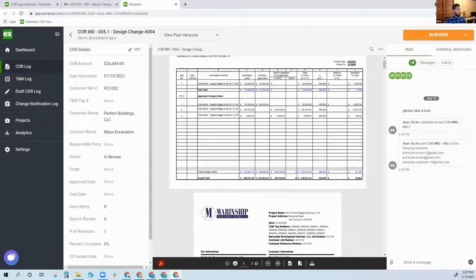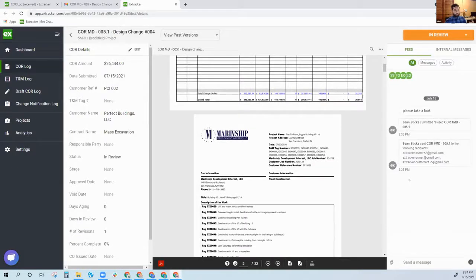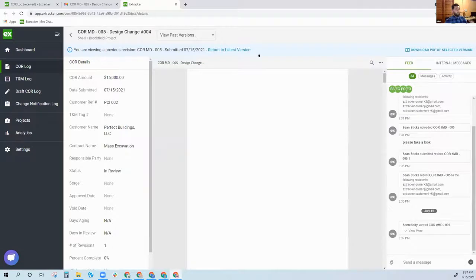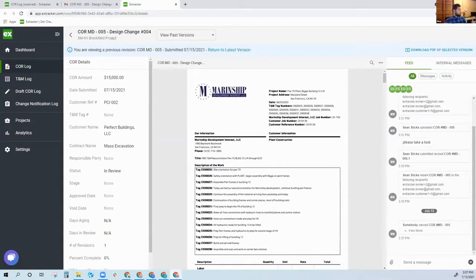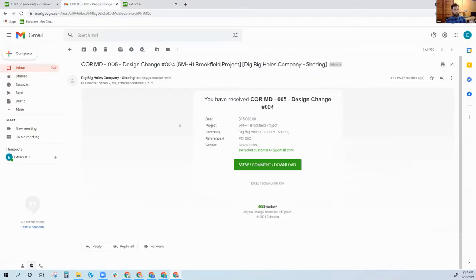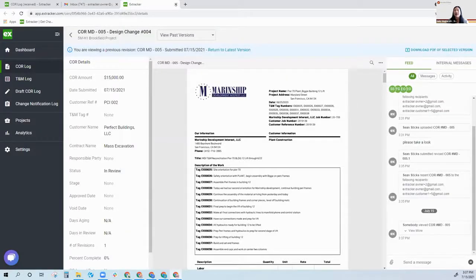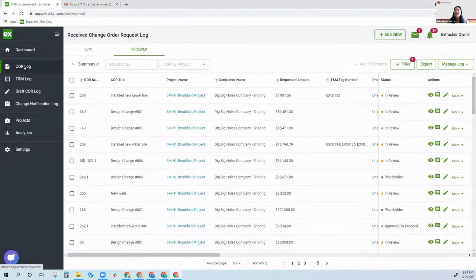So they will be notified if something was not up to date. And as you can see, your messages and your activity get updated per your revision. So yes, they can use it. Okay, thank you. And I think we have another question, which is similar to the previous one, which I believe you've already answered.